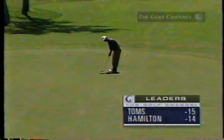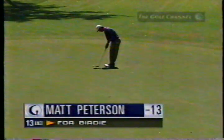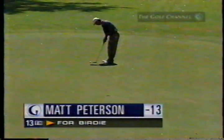To 13 green, and Matt Peterson underneath the hole. He's birdied 4 of the last 6. Well, when he won in Macon, Denny, he had a great run coming down the stretch. Took 8 under for his last 7 holes. And stole that tournament. And he's on another roll here. Hit it. More stuff, Robert. Well, he had the perfect line, just not the right speed up the hill.